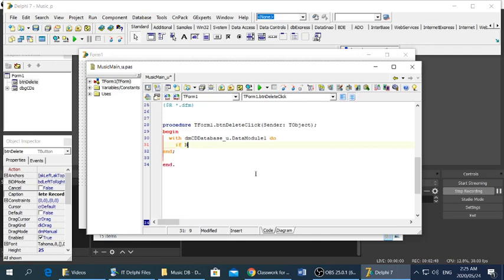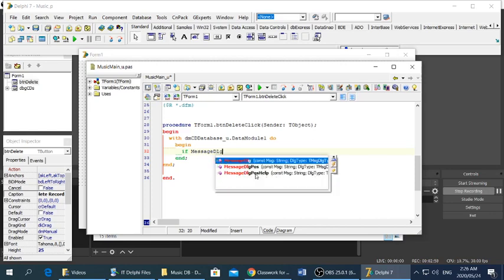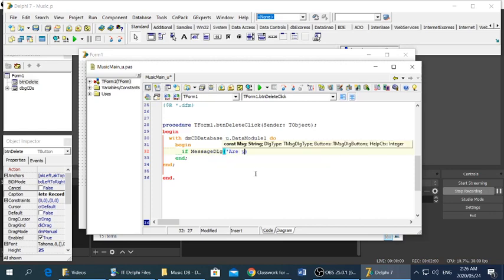So I'm going to say if, let me say the begin and end quick. Okay, so if message dialogue, which is what we just learned about in the previous lesson. Okay, are you sure you want to delete this record? If you want to be extra sure, you can even name the record in it. So let's actually see if we can name it.